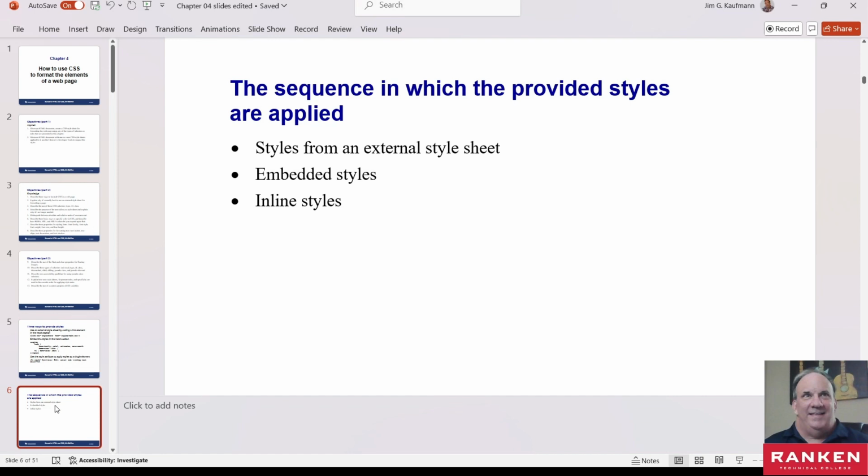And then within the tag itself, you have an inline style for making it 16 points. So first, what will happen is the external style sheet will get rendered, and it will use that 8 point, right? Then your embedded styles will overwrite that one, and then your inline styles will overwrite that one. Okay, hope that makes sense.